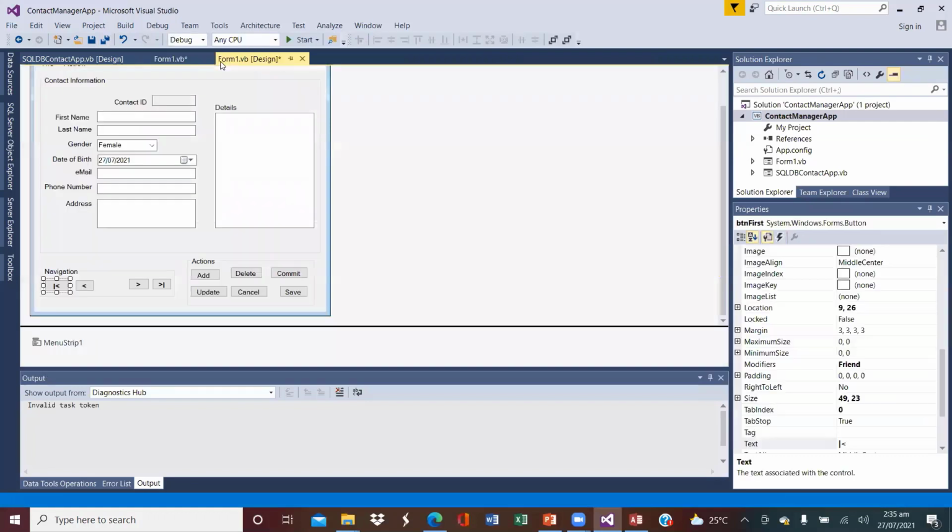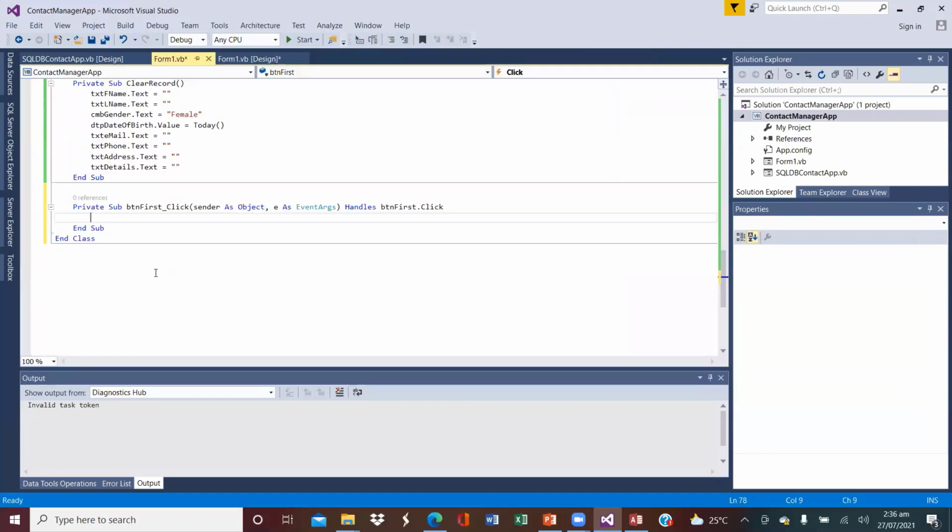When you click on this, it takes you to the first item. When you click on this, it takes you to the last item. When you click on this, it takes you to the previous item, then the next item. So when we are on the first item, first of all, we need to check. The first item will have an index of what? 0, right?